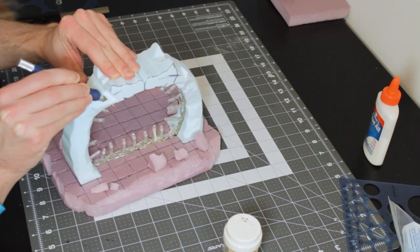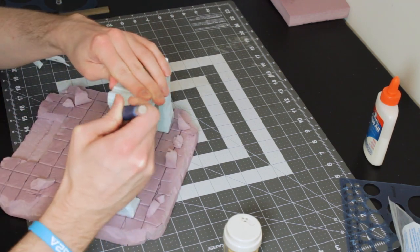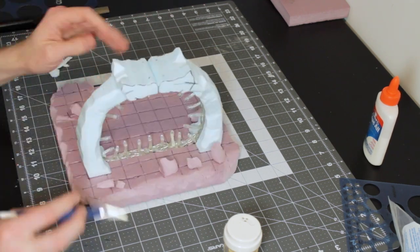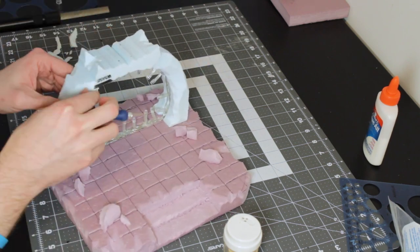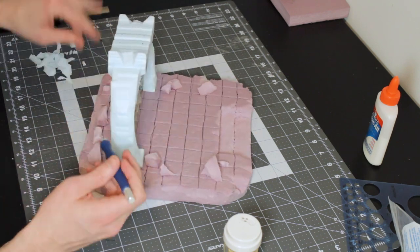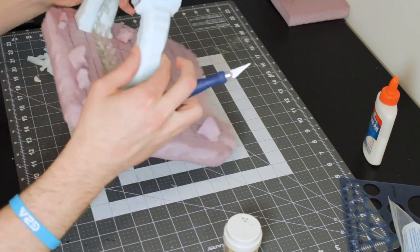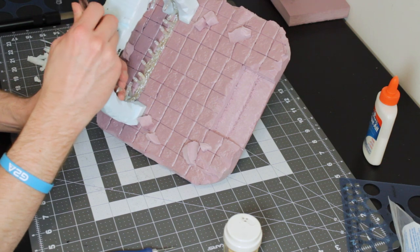All right, so now that that's all glued in place, I'm gonna take an X-Acto knife and start carving up the archway to be a little more slender shaped, and define the heads of the dragons a little more. The reason I didn't do this before gluing is because I wanted it to be sturdy while I was gluing it, and I wasn't exactly sure how much space the lights and the cords were going to take up, and I didn't want to cut them too small before doing that.